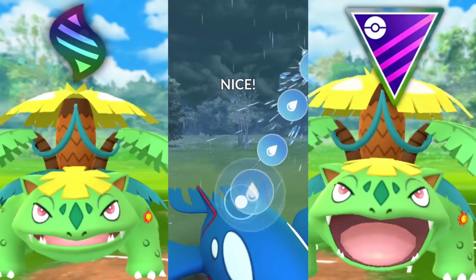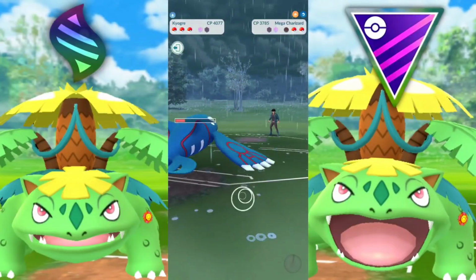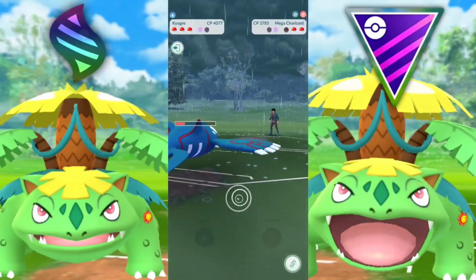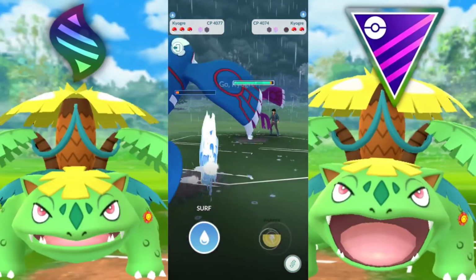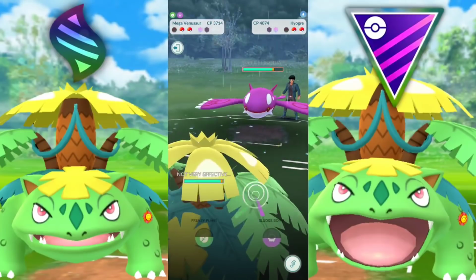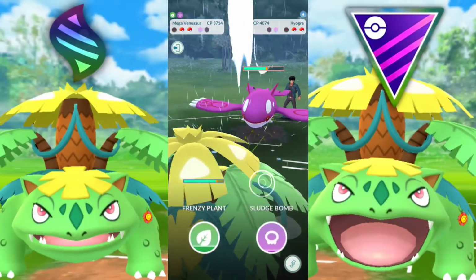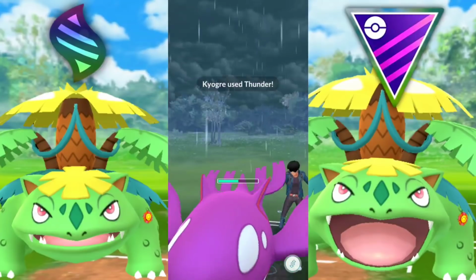Can we get to the Surf? We do. Fantastic. Let's see if they shield it up. Probably going to let it go. Yeah, that's what you should have done there. Great. And coming into the fight with the Metagross to farm down. Alright, I don't know if you misswapped there. I think I messaged him and he said he did. But nonetheless, we have the Kyogre out here, and the Venusaur is like, okay, let's get it.